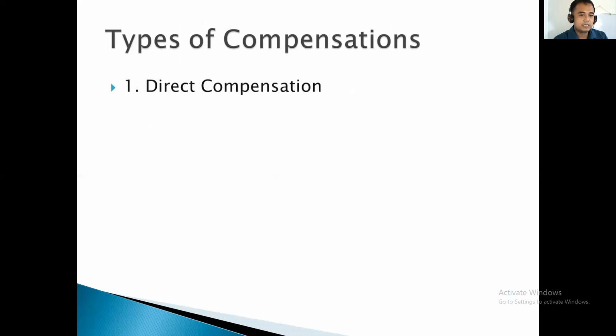And there are different types of compensation. Okay. The first one is direct compensation. When you say direct compensation, these are salaries, payments received by the employees. It depends upon the ranges or scales approved by the company for each employee. So there are differences for skilled employees, rank and file employees, and managerial employees, of course.